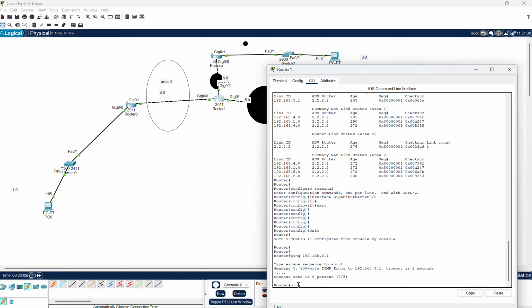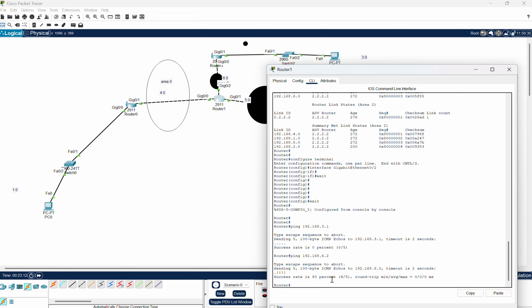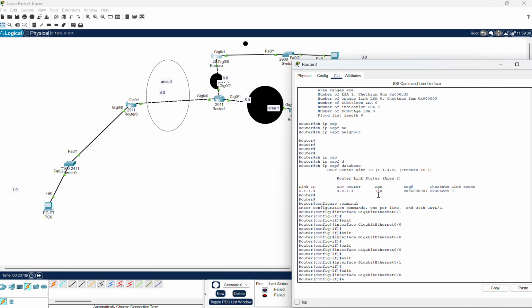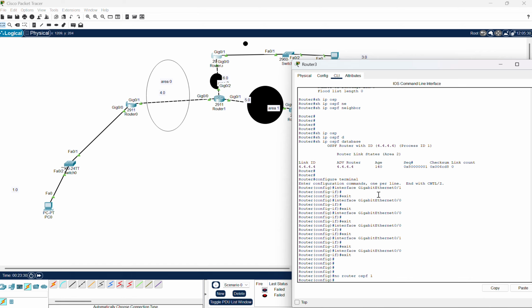Come on, this 6.2. Okay, so what I will do is, no router OSPF 1.